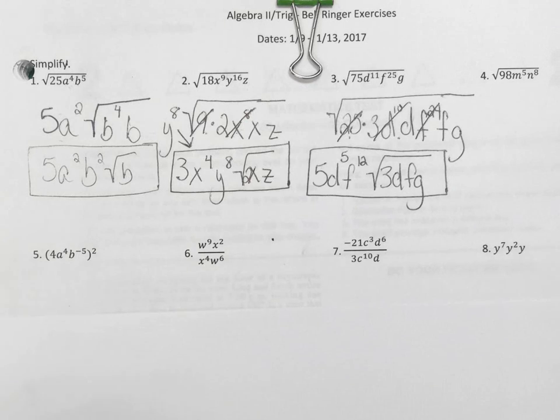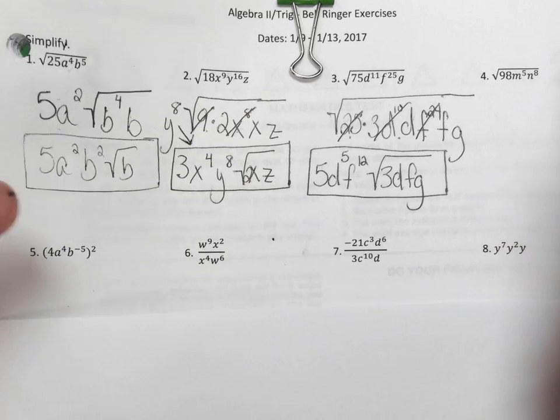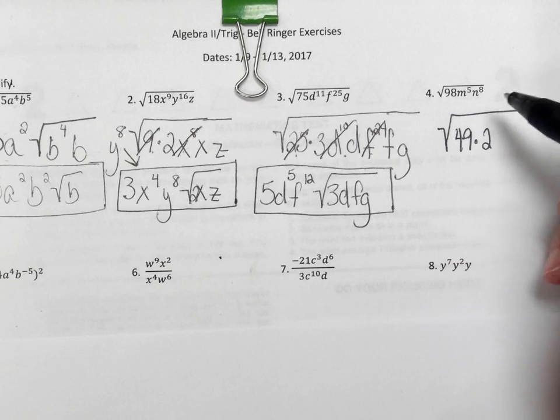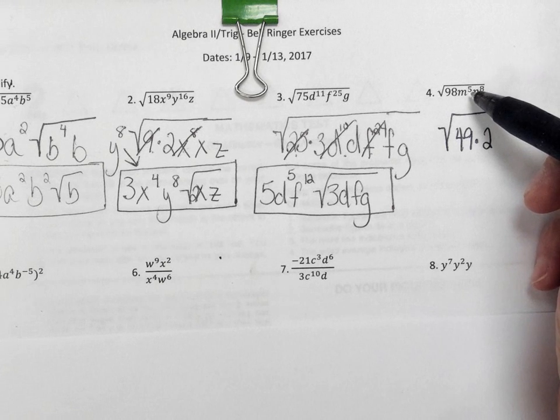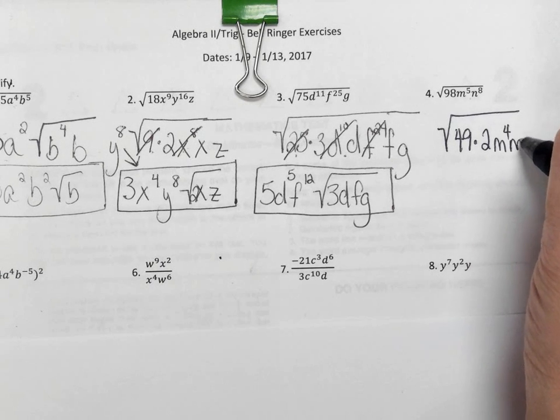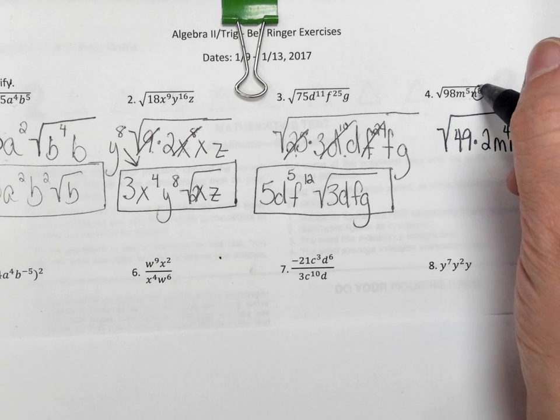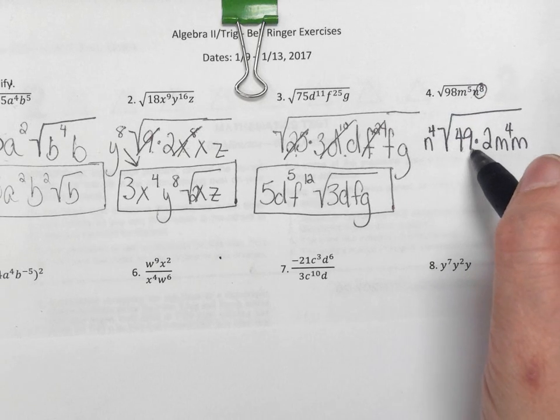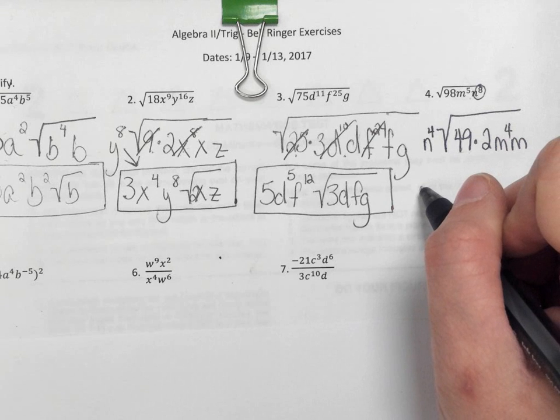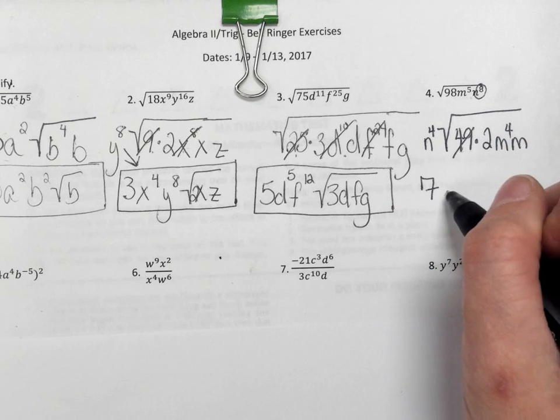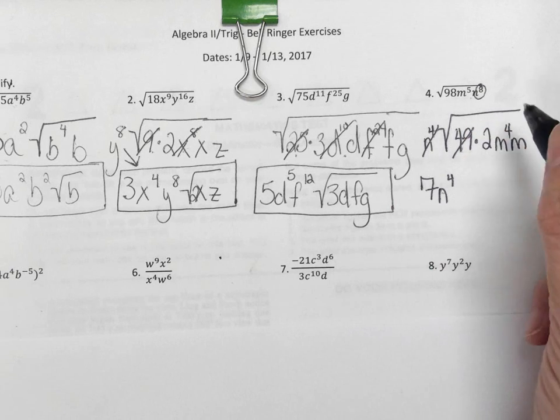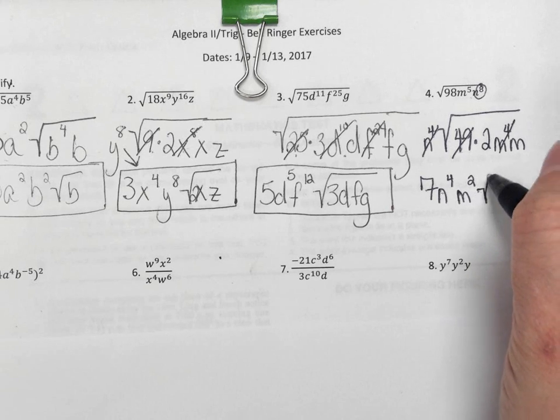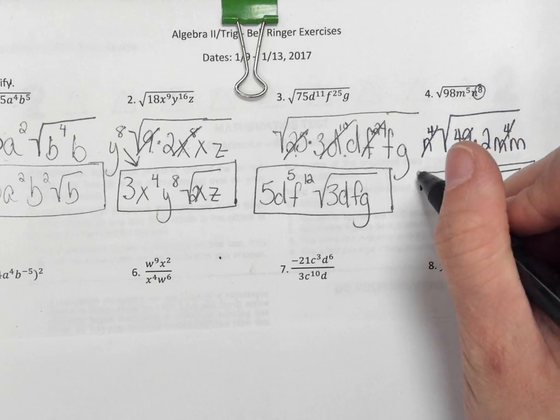So, all right, number 4. What perfect square goes into 98? 49 times 49 times what, 2? Okay. All right, but what about m to the 5th? I can't take half of him, so what do I have to do? M to the 4th and m. And m, very good. All right, but this one is even. This n to the 8 is even. So you can go ahead and take half of him, be n to the 4. All right, what's the square root of 49? 7. And then n to the 4th I'm going to bring down. And then I'm going to take half of m to the 4th, is m to the 2nd. And then that means that just 2m is left inside.